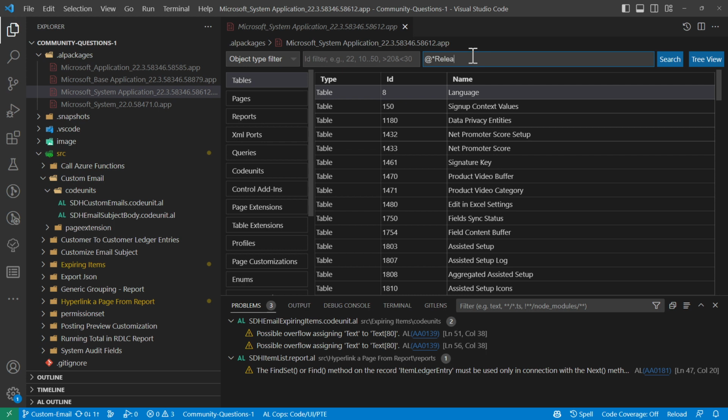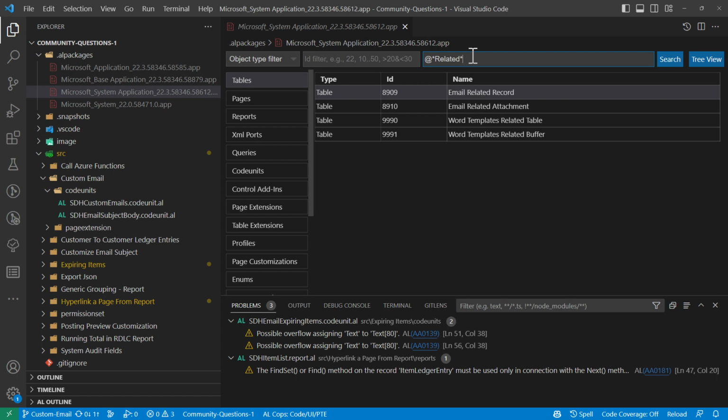I'm just searching for objects where there is the word related in the name, and you see that there are Email Related Record, which lists which records are related to this particular email, Email Related Attachments, Word Template Related table, and Word Template Related Buffer. I guess we are just looking for these three.